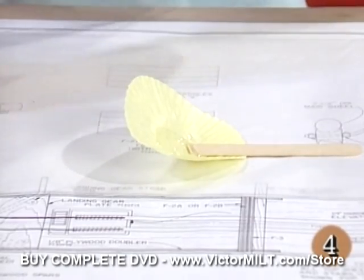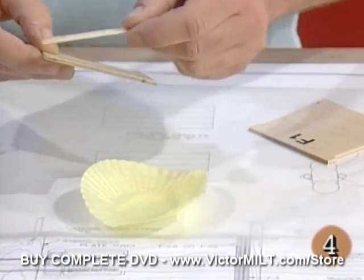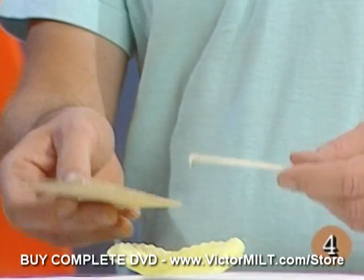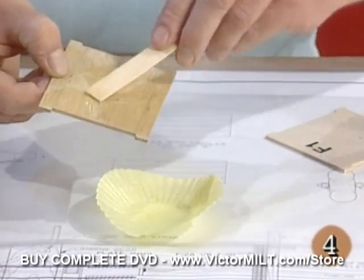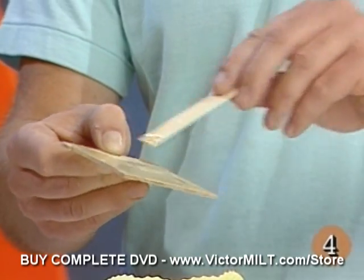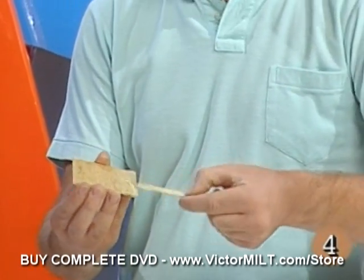Then we're going to get F1 over here and spread the epoxy uniformly across the part. We really don't need to put it on both sides. This glue is so strong that you need very, very little to produce a nice strong bond, so we're going to spread it thin all the way across, making sure to get it out to the edges. This is the piece that carries the engine of your airplane and will carry it into the sky — or into the ground if it doesn't stay together — so let's get it glued thoroughly. You can see we're scraping off the excess.